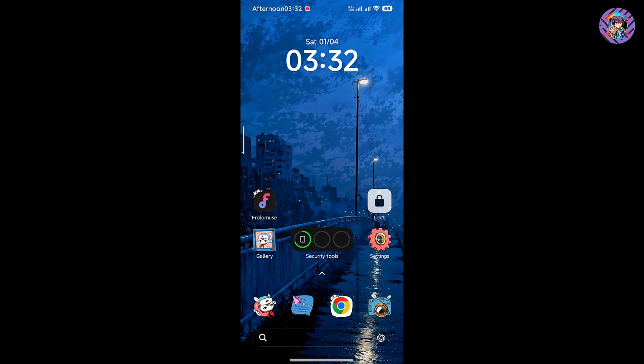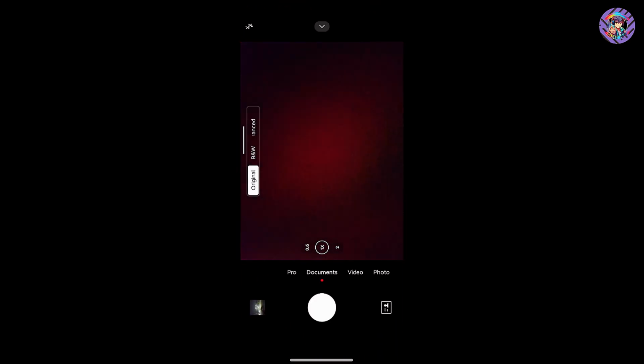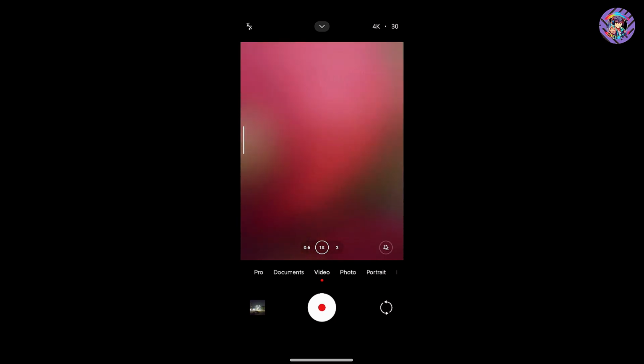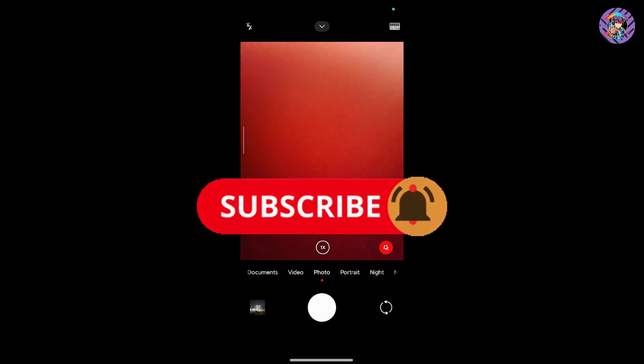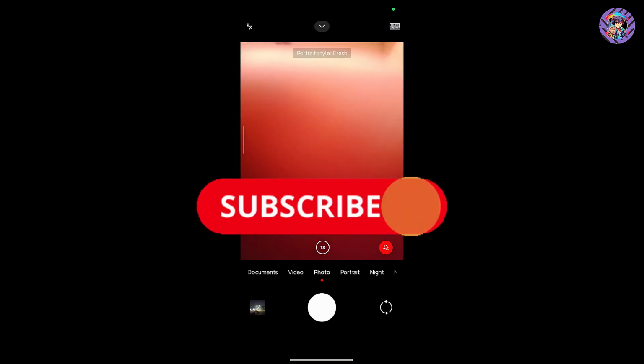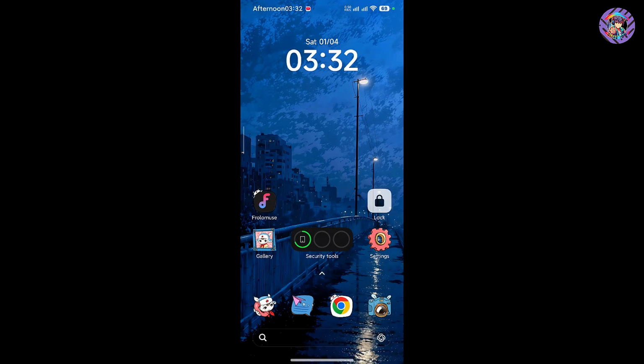Okay, and the camera quality was decent, and all the functions are working perfectly. I can see Xiaomi's brand new Leica camera is also working. If I show you the front camera, you can see Xiaomi's new CV flash and CV film are also there, and the camera functions are working properly. In video quality, you can create a video up to 4K 30 fps, and all the functions are working properly. So in camera function, I think you guys will be satisfied with the brand new camera.